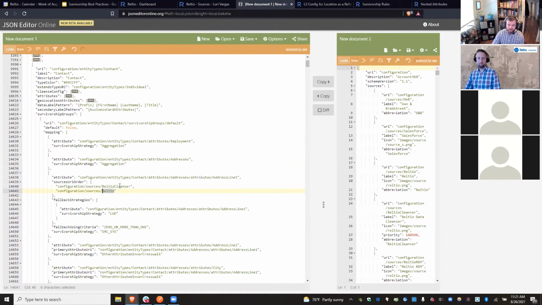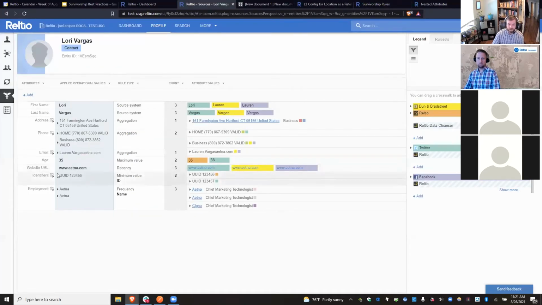We could have made this Reltio cleanser nothing, and then only cleansed values will come through. But that differs from the example I was just showing, where for identifiers, we want the minimum ID.